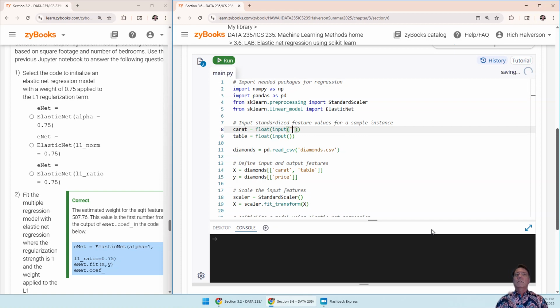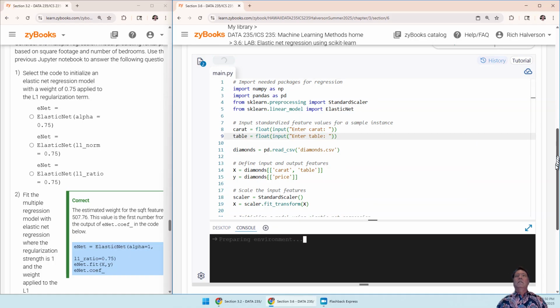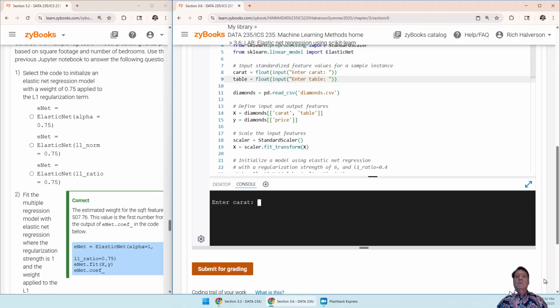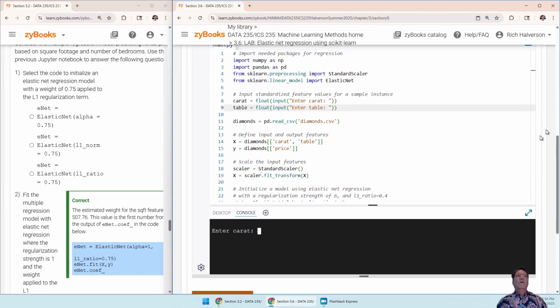And I'm going to say enter caret. And here I'm going to say enter table, just because I like to have a nice prompt for users. Enter caret, and that was 0.05.